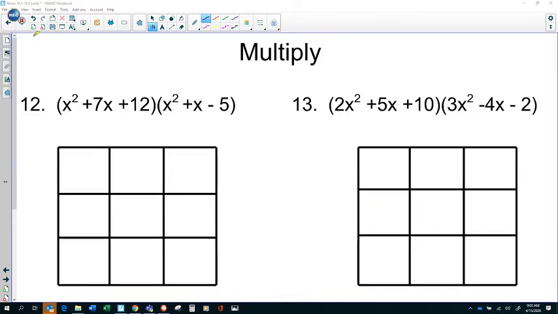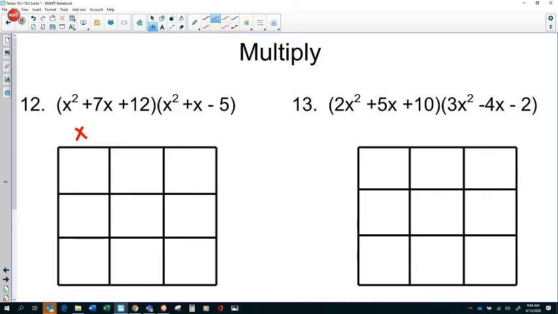All right, we've got 2 more slides and then we're done. This is the second to the last one. Now I'm going to multiply a trinomial times a trinomial. Again, you can do this and you're going to have 9 terms down at the bottom if you wanted to use the distributive method. I am not going to do that one this time. You can knock yourself out and do that by multiplying, again, distributing your x squared first, then distributing your 7x, then distributing your 12. I'm going to use the box method here. And it's just an easier way to organize, in my opinion.